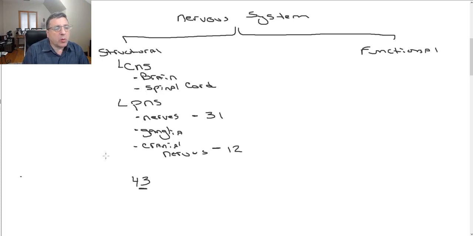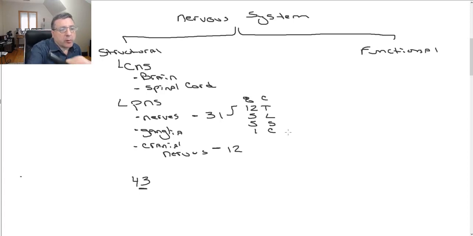So how that 31 is broken down, we've already had the skeletal system, so we're going to have the cervical, thoracic, lumbar, sacrum, coccyx. That 31 is broken down into 8 cervical nerves, 12 thoracic, 5 lumbar, 5 sacral, 1 coccygeal. So that's 31 right there. Then you add the 12 cranial nerves, that gives you 43 on each side. So those are the numbers that you will have to be aware of as well.